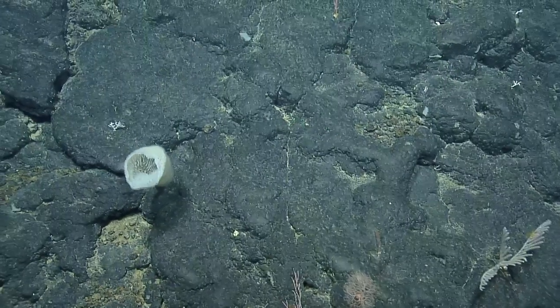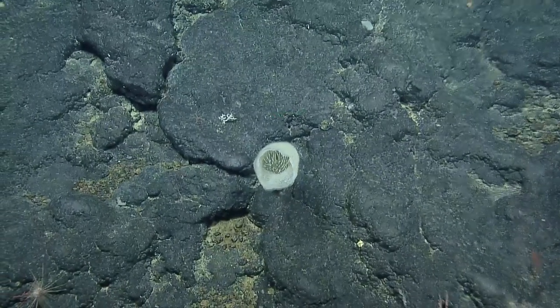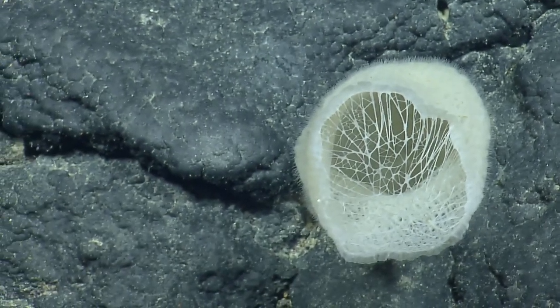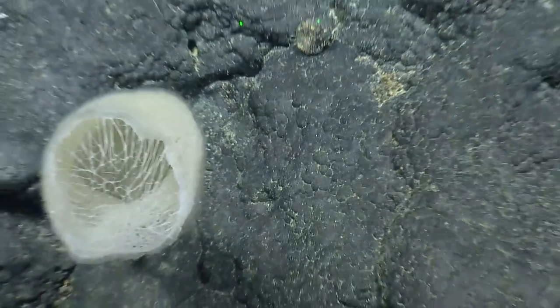Wow, look at the inside. Yeah, it's cool to see it from this angle. We don't usually get the top view so nicely. Built to trap particles. Ooh, I like that view. Oh, wow, that's an awesome shot. Nice job, Kylie. Thanks. Great. Come wide.